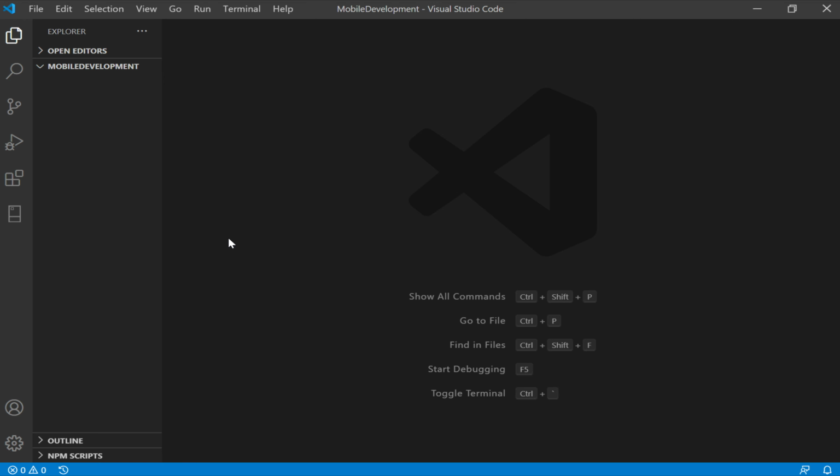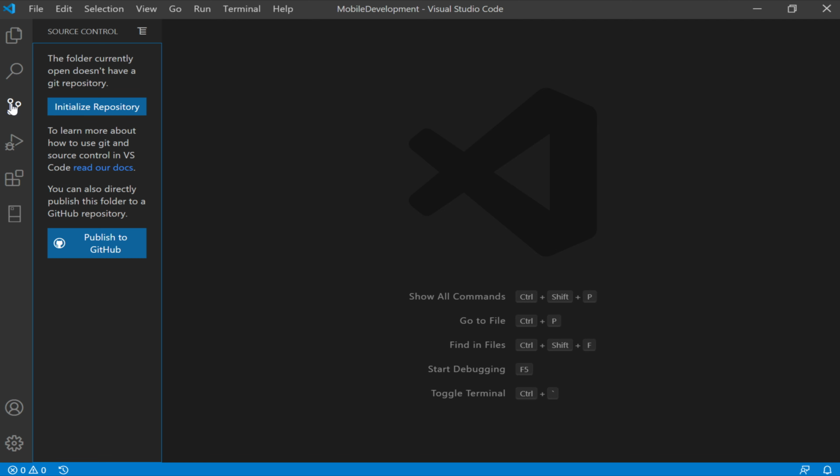So to review then, Visual Studio Code is a free and open source software. It's a text editor. It understands files and folders, allows us to edit those files, change, rename, delete anything we would normally do with files and folders, as well as integrates with Git, as we saw over here on the left-hand side. Source control, we could work with Git directly, work with GitHub or GitLab or any private servers we may have running.